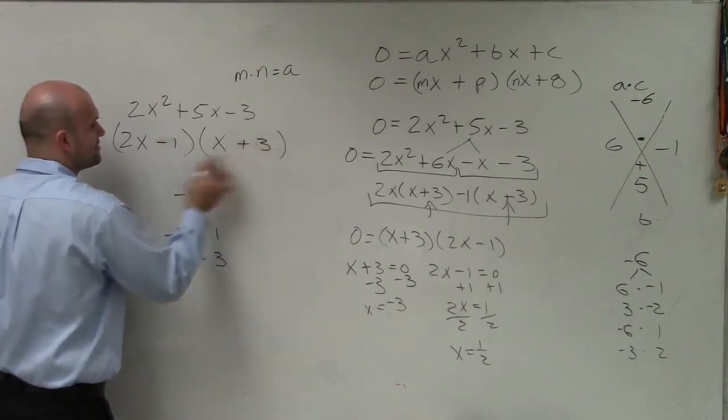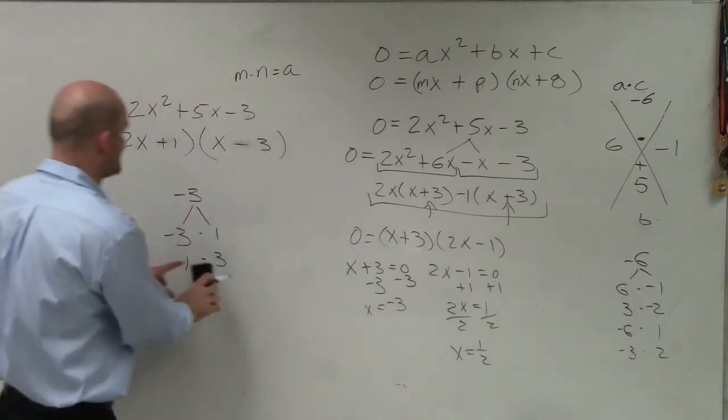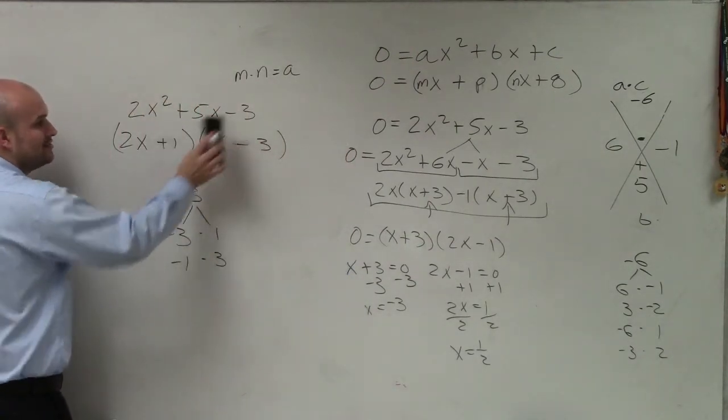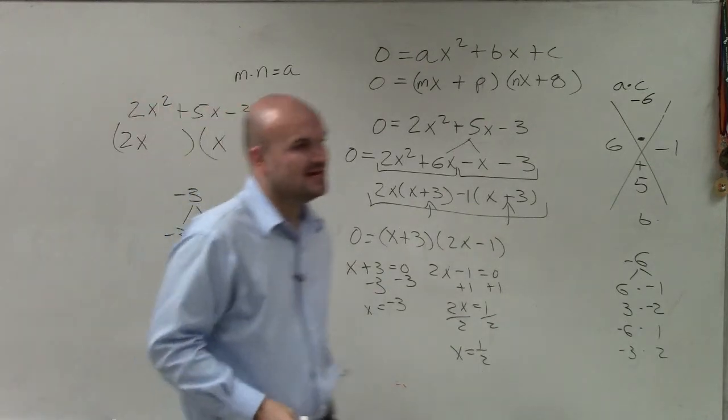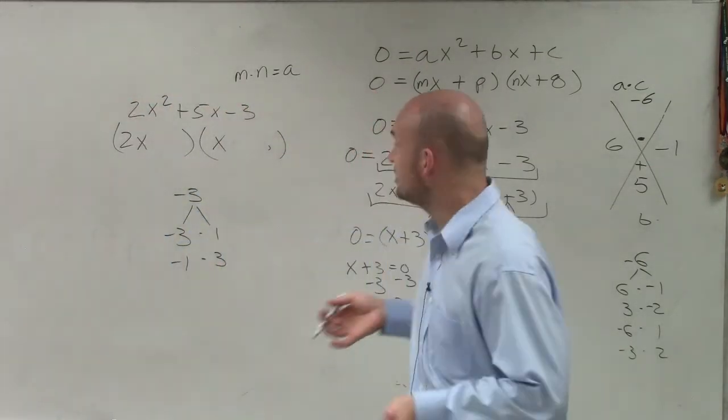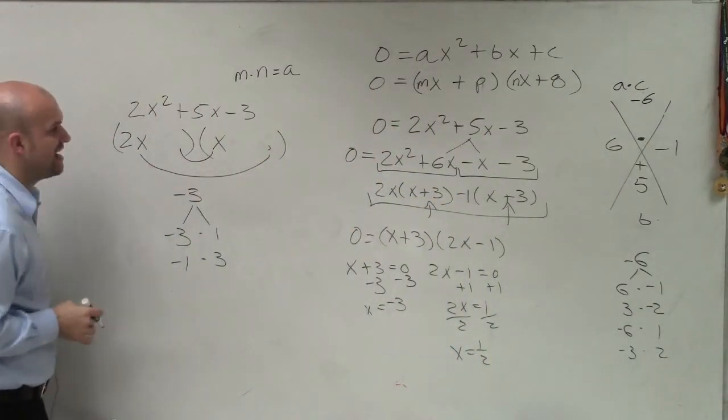So there's a lot of different options now when I'm looking for my factors of 3 as long as these last two numbers multiply to give me negative 3. So the trick to this is to multiply them for your middle terms, which we call the inner and the outer, that are going to add to give us 5x.